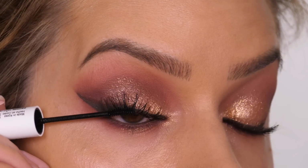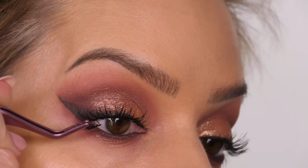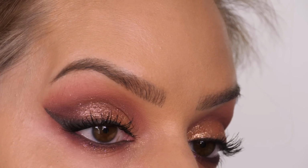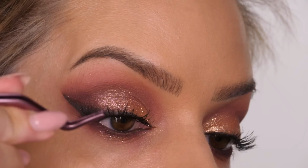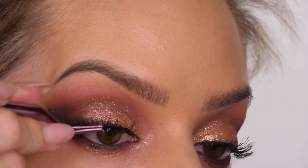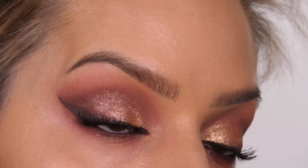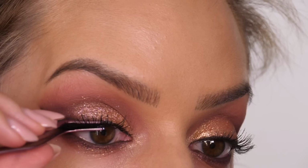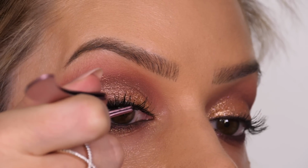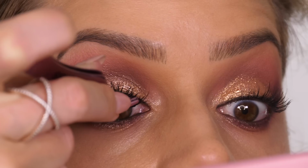Now ordinarily you would apply this to your natural lashes with no mascara on, but as I don't plan to wear these all day long, I find if you apply it to mascara, it's easier to get the glue off your natural lashes. So you take one of the little clusters and you slide that underneath your natural lashes, and as you'll see, it'll instantly adhere to the bonder that you've applied. The bonder comes with the kit that you can buy. Then you can just go in with the little tweezers that come with it and pinch them to your natural lashes.